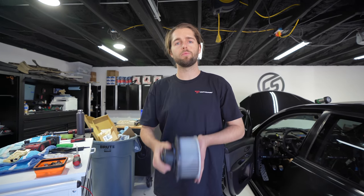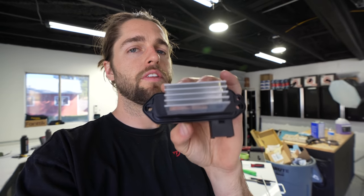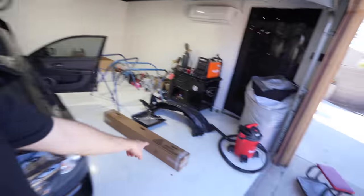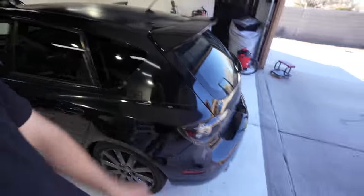Anyway, that should give you all the information you need to know to fix the blower motor on a first and second gen Mazda Speed 3. The next step is we got our new resistor — I would have preferred to order this from CarParts.com but we didn't have time so I went and picked it up down the street. We didn't think we were going to need to replace this; we thought it was for sure all the blower motor. But we don't have time to waste because that box right there has the vinyl for what we're going to wrap this car in. Randall already got started on some prep to smooth out some of the crappy parts of the clear coat so I can go to town and wrap this thing.